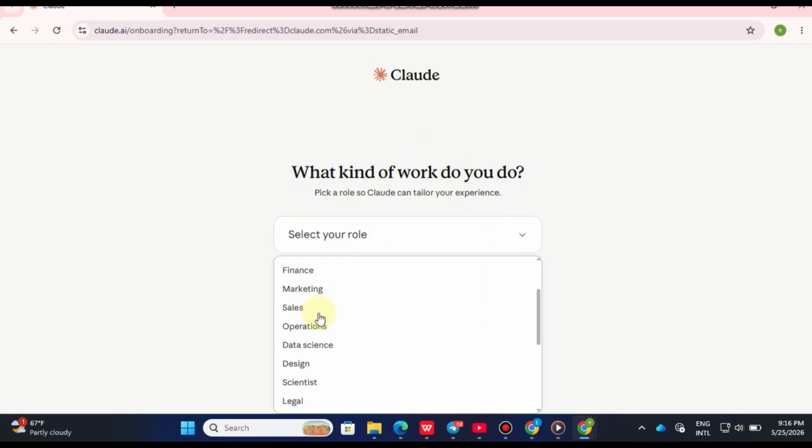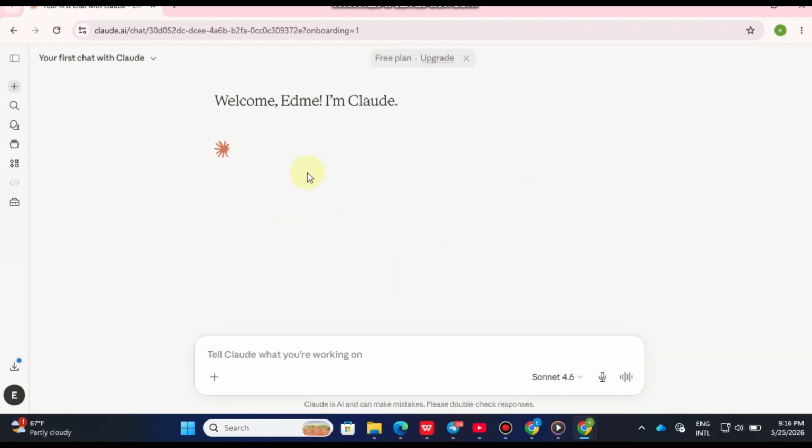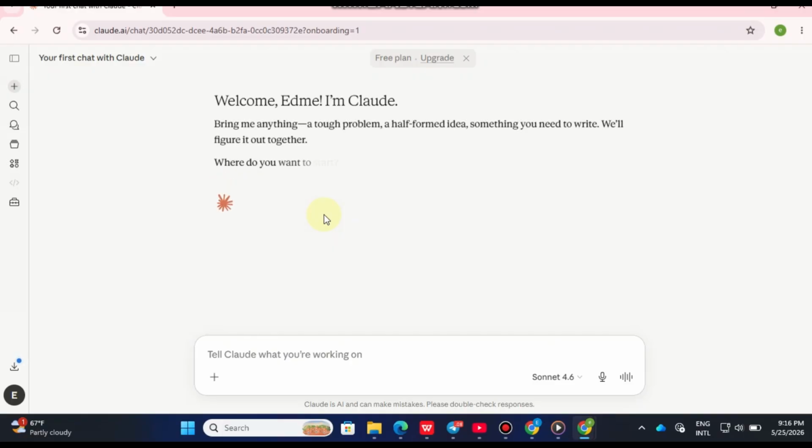Now, here's something important to keep in mind. Depending on your region, account activity, or security checks, Claude AI may still request a phone number later for verification purposes. So, while these methods can sometimes avoid phone verification initially, requirements may vary based on the account and location. Also, make sure you're always using the official Claude AI website to avoid fake sign-up pages or scams.